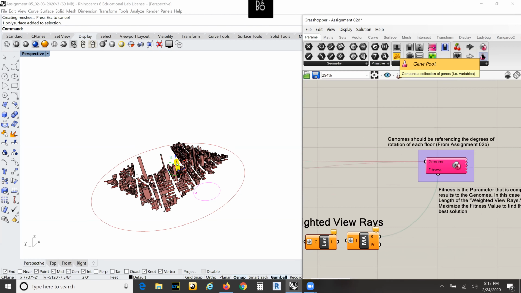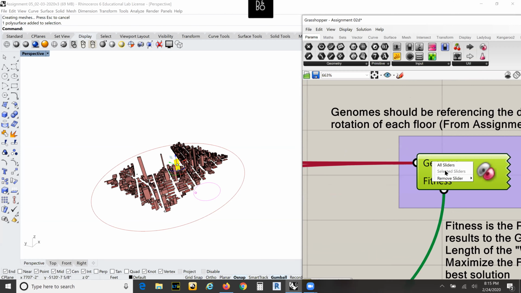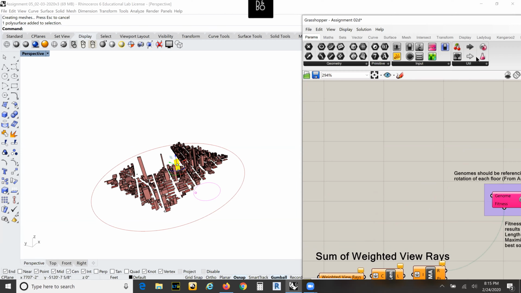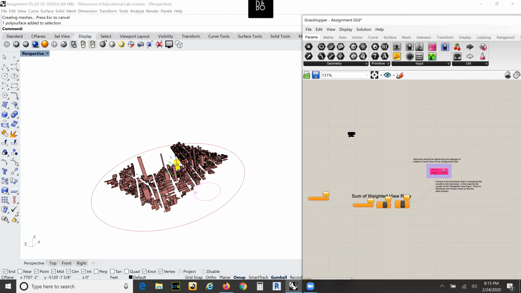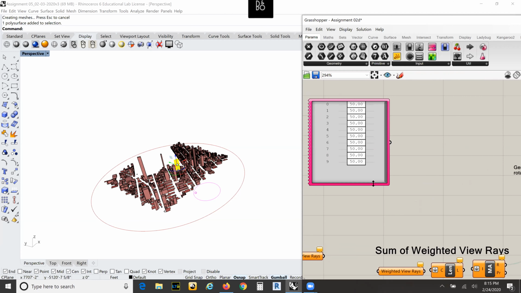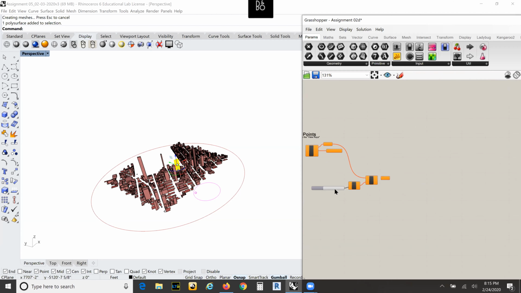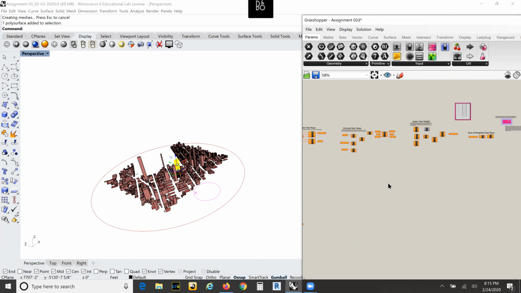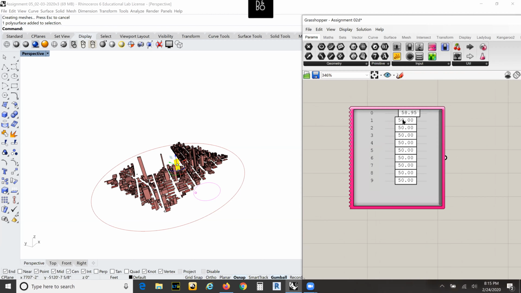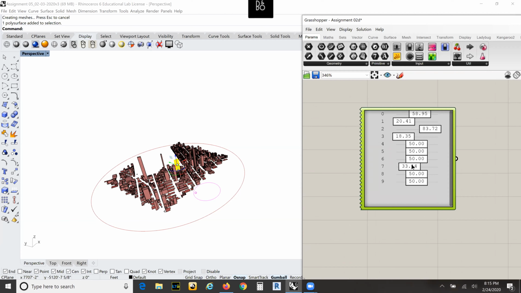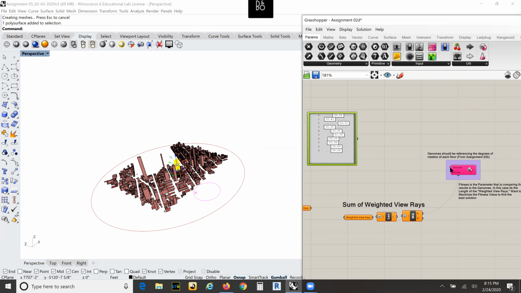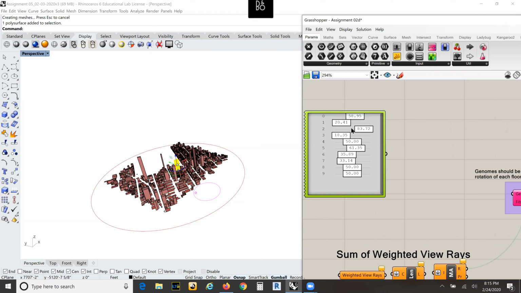Another great one, which I didn't cover because recently I've had a lot of bad luck with it crashing, but this is actually a really great script, is a gene pool. It pretty much just takes a whole bunch of number sliders and combines them into one. You could set all these different sliders, and then all you need to do is connect that, and it will know to test all those variables as well.